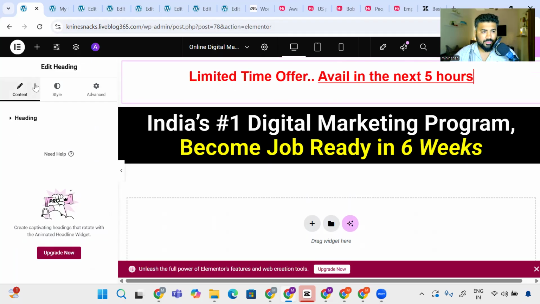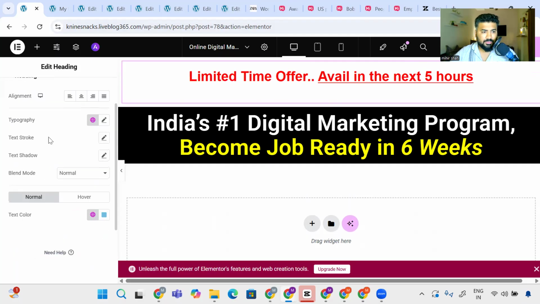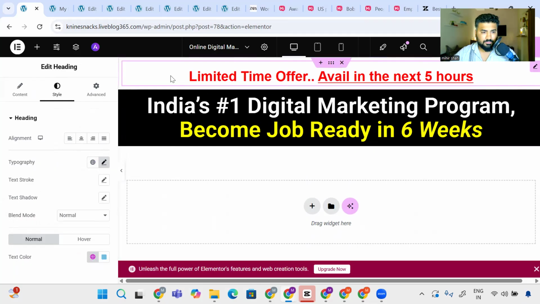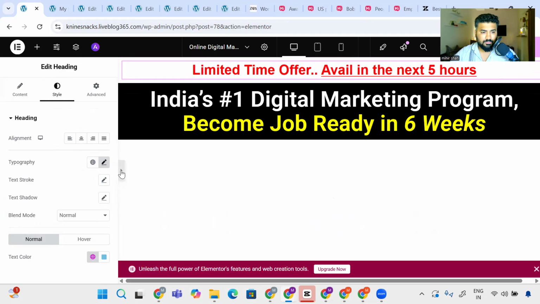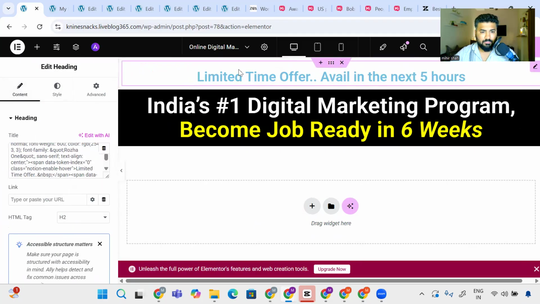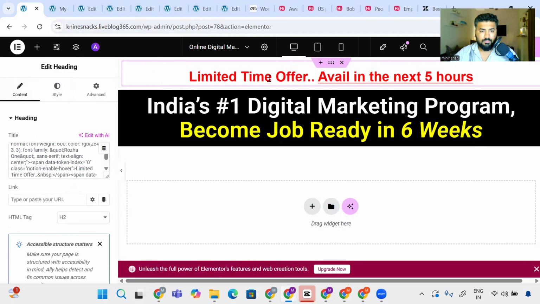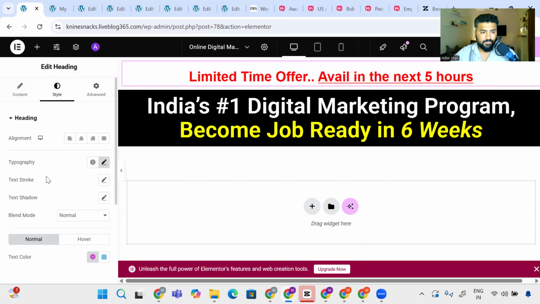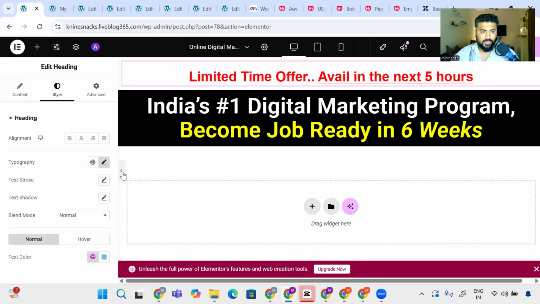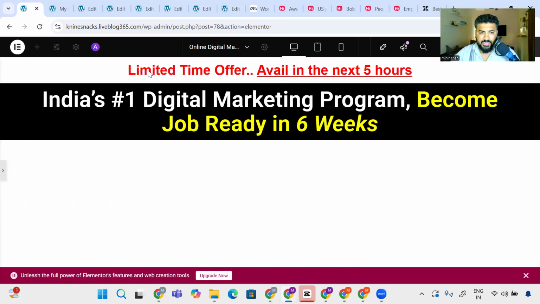I think we can reduce this size as well. Let's try if I can. It's not actually doing it, but yeah, if you see it in full screen, this is how my header looks.